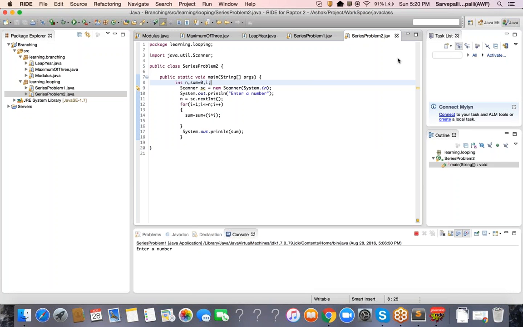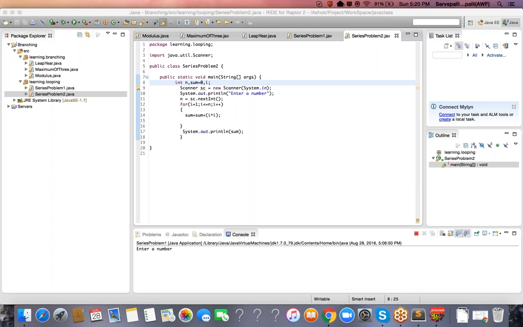Let me do one thing. Let me stop sharing and share it again. I stopped, and then I'm going to share it again. Can you see now? Yes, Ashok, we can.